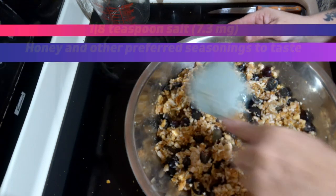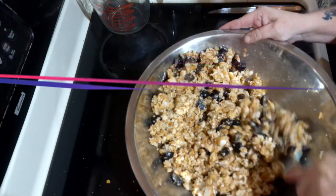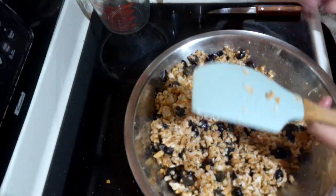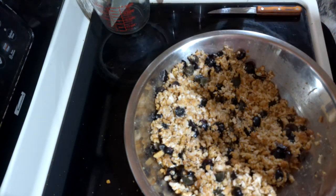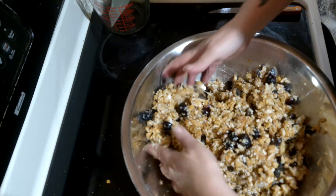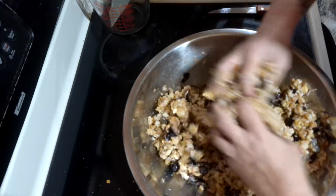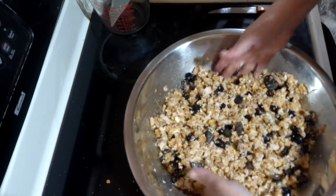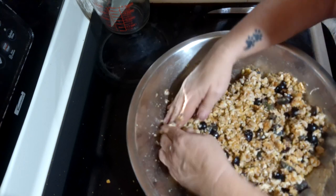Normally this is when I add additional seasonings. Since the breading was already seasoned, I decided not to add anything else. You will want to add a little salt — no more than an eighth of a teaspoon per pound. Some people like to add a little black pepper; others might add a little chili powder to give it a spicier flavor. I've had variations where people add honey to give it a little extra sweetness. Season according to your own tastes and preferences, then thoroughly mix it all together.